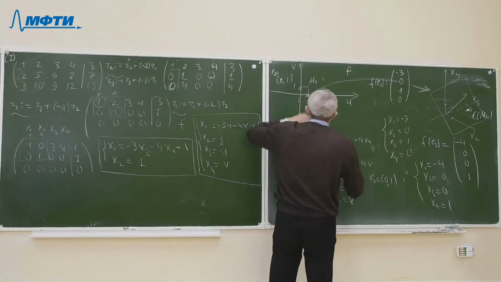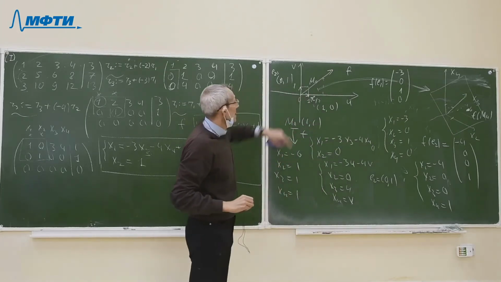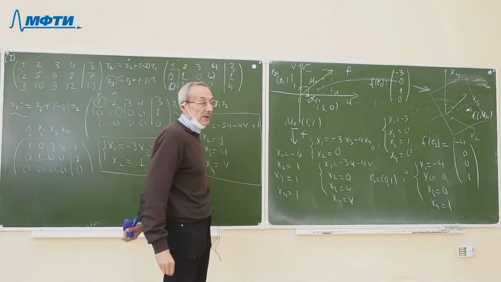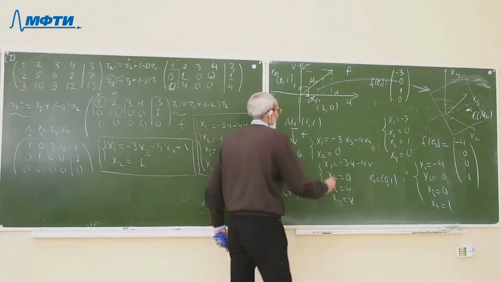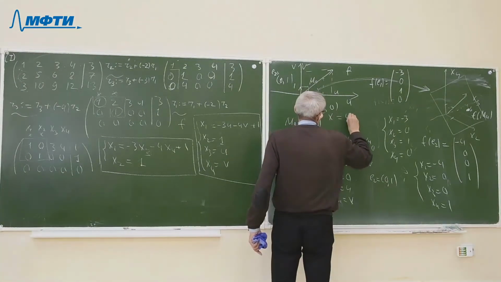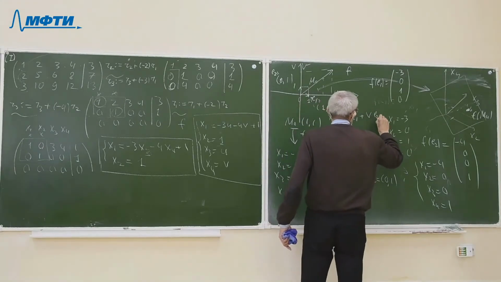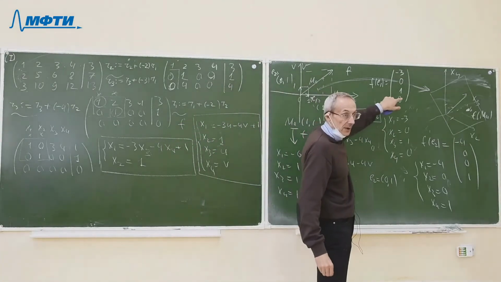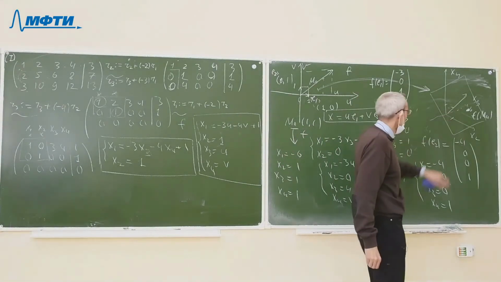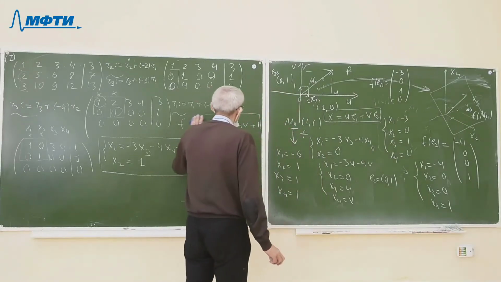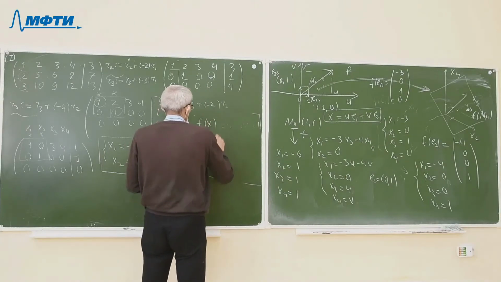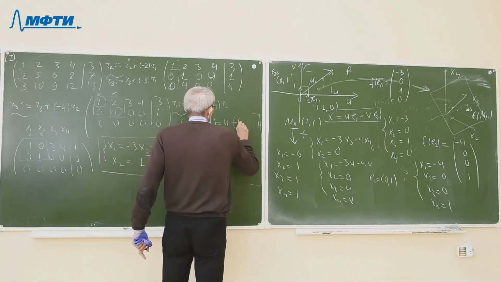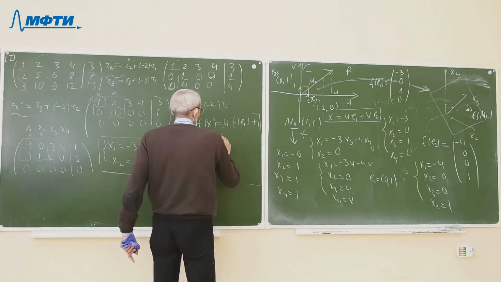And an arbitrary vector has the coordinates u, v. What does it mean that this arbitrary vector has these coordinates u, v? This means that this vector x has the form u e1 plus v e2. And the image of this vector in the four-dimensional space has the following coordinates. My mapping F transforms this vector x into the vector u f e1 plus v f e2.